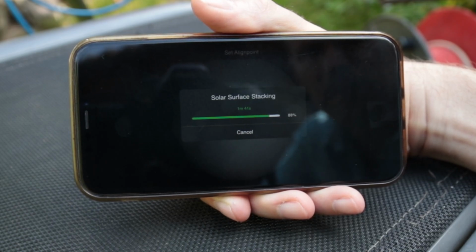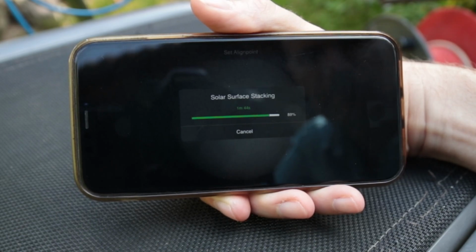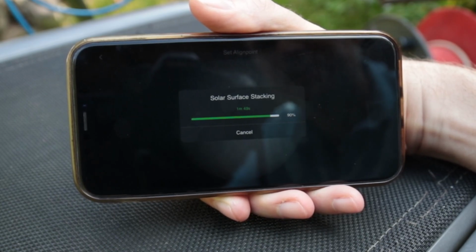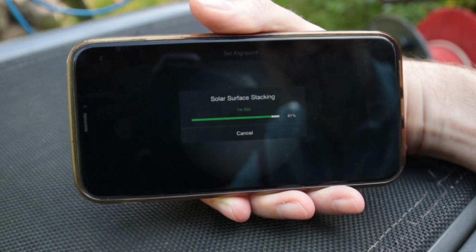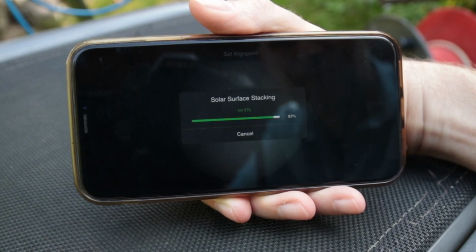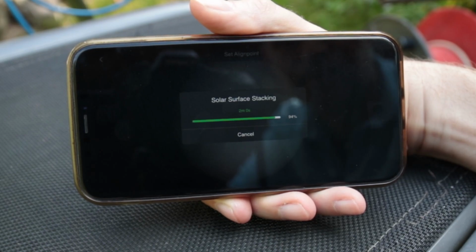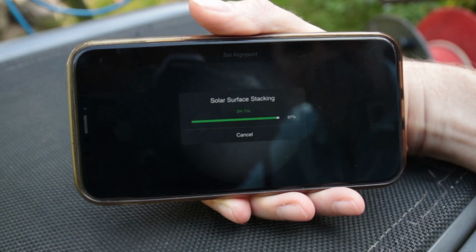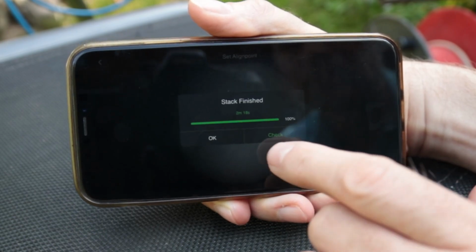Creeping up to 90%. Can you feel the suspense? 95, 96, 97, 98, 99. There we go. Well, let's check the image.